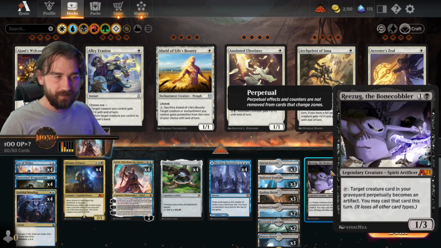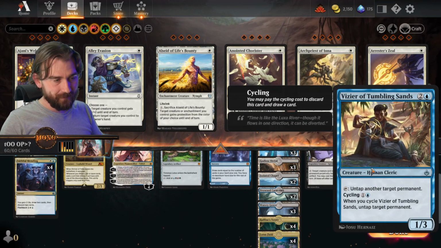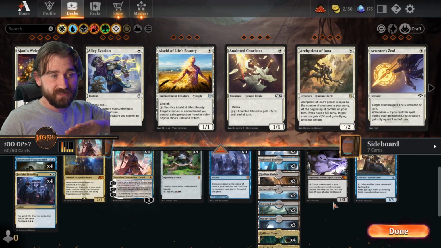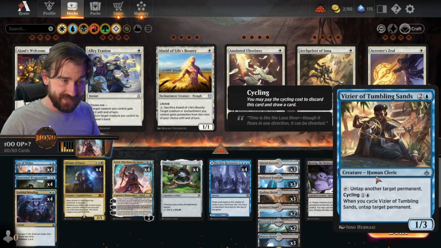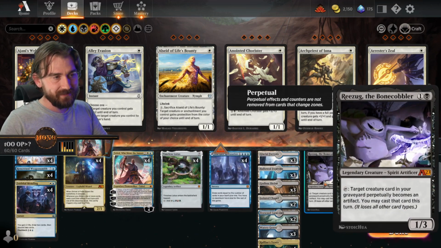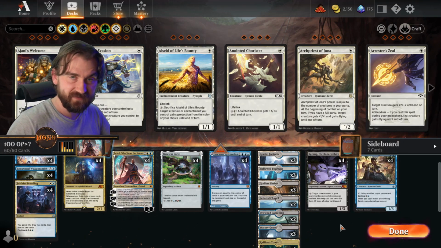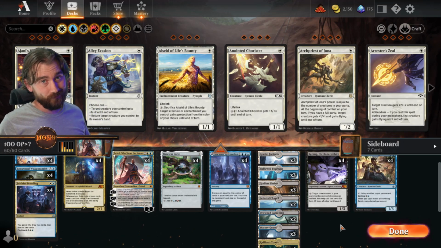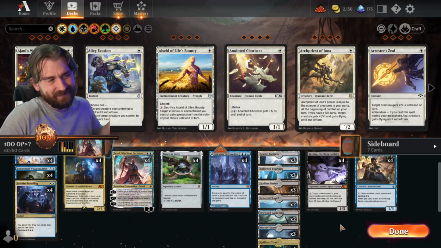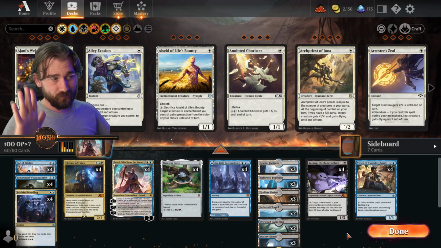So this is pretty good. This means that if we play Reezug turn 2, then we cycle Vizier of Tumbling Sands. No. First we take out the manas. We play a Lotus Field. With the floated manas, we cycle the Vizier of Tumbling Sands to untap the Lotus Field. Then we can immediately use Reezug's ability to play the Vizier of Tumbling Sands, and the turn after we have 7 manas. What is this? It's turn 4. It's not super fast, but it's decently fast. It's fast enough.